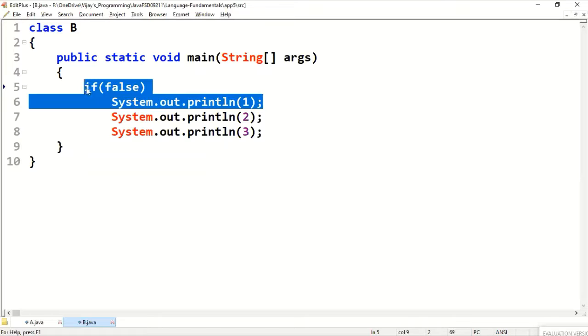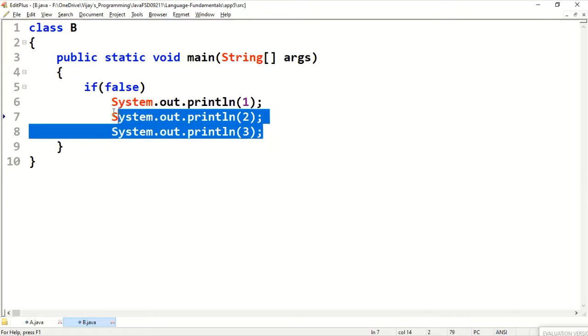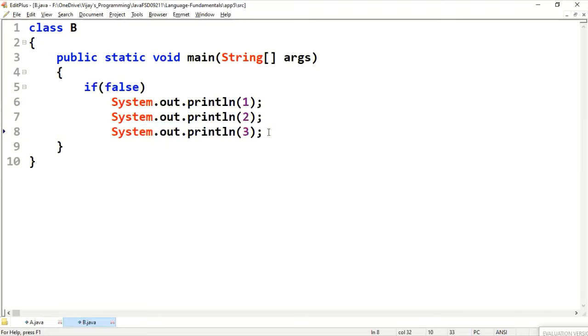Now if block is returning false, so this statement won't be executed, but 2, 3 will be executing. These two statements are part of the main method. You will get 2, 3.